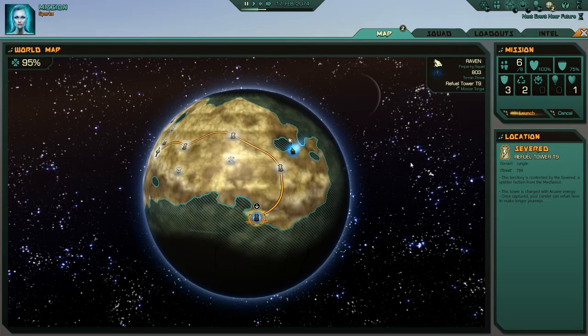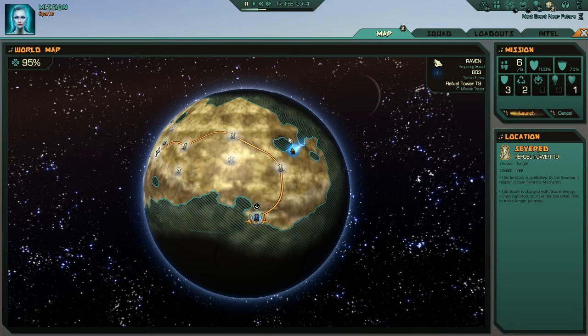So this came out fairly recently. It's sort of a base building RPG, I guess, or no, sorry, a base building RTS. Although the real-time strategy battles can be completely automated, and in fact they seem to do just as well automated as if you controlled them yourself. So, a quick look over.